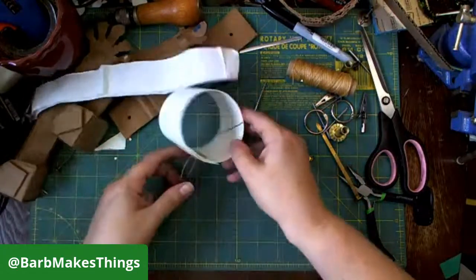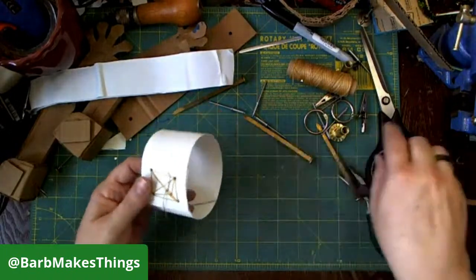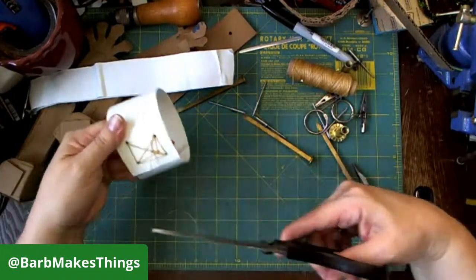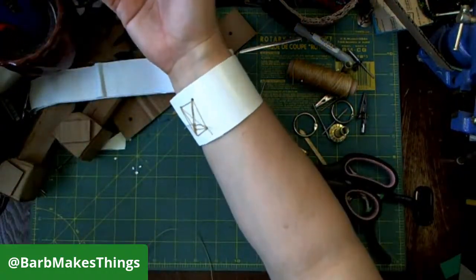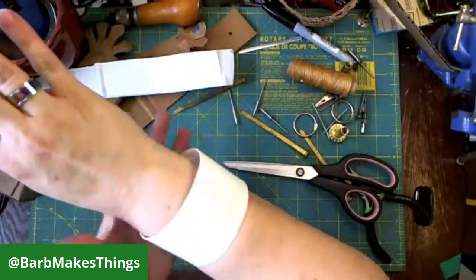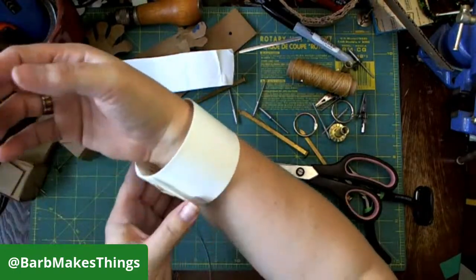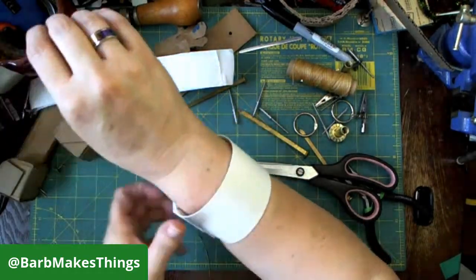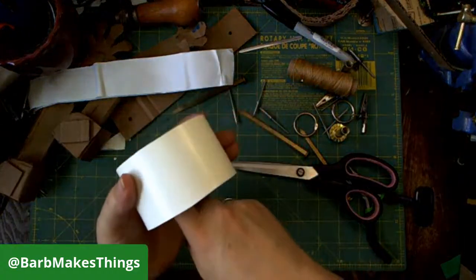There we go. Yeah. That's nice and sturdy. Ooh, that's good. I like it. Snip. Yes. Oh, that's perfect. That's excellent. That'll be good. I think I did this a little bit, no, it's good. And yeah, it's comfortable. If I wind up needing to, I can do some padding inside. But it seems pretty decent for right now.